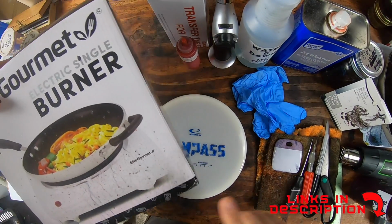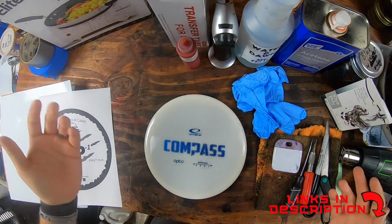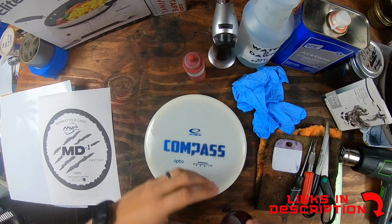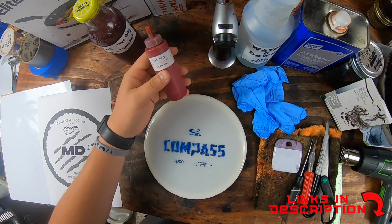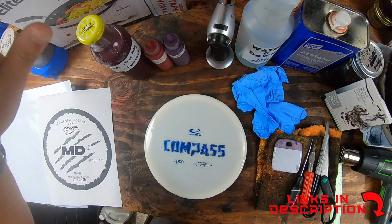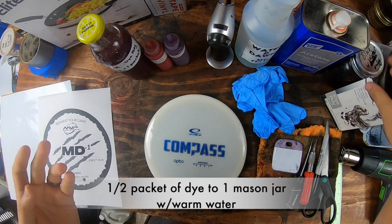Then we have an electric burner right over here, and it's pretty inexpensive. It's what helps with the hotbeds. That's the transfer paper. I know I'm going to be using red. That's by Prochem and Dye. That is a lotion dye. I might use some others. I got a bunch of them kind of out of camera, so I might use purple. I don't know exactly what colors I'm going to use yet. I might do another color on the hotbed, and so I'll show you that right now.